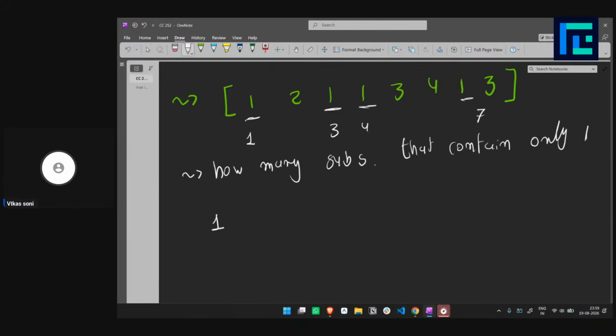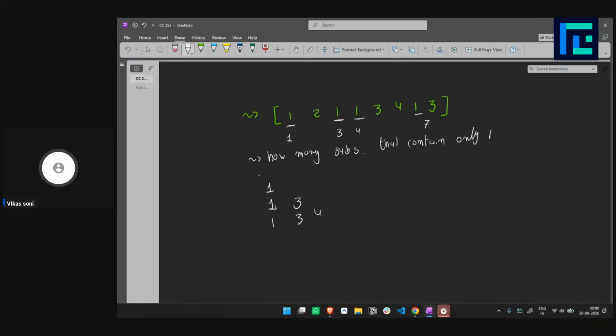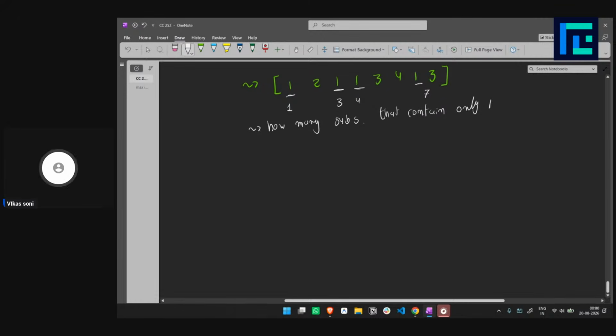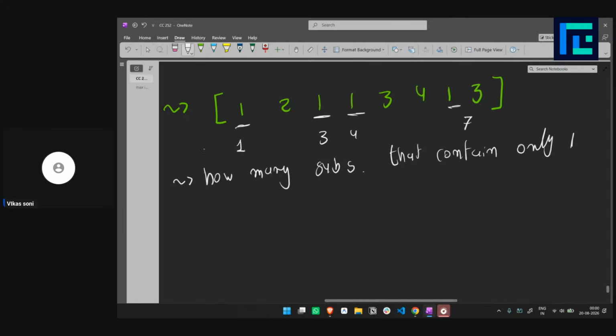I can use the 1 on the index 1. I can use the element on the index 1 and the one on the index 2, right? So the subsequence will be this. Also the subsequence can be like this. So I choose this, this, and this. Okay. So the idea is you can also write all the subsequences that are valid and you will get one observation from this. But this is some fundamental part. The answer is nothing but, so there are four ones, right? Four occurrences of 1. So the answer is C.